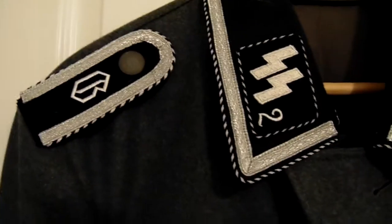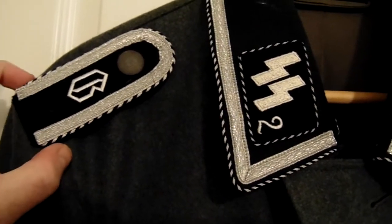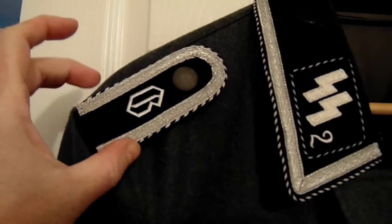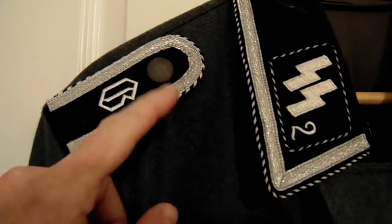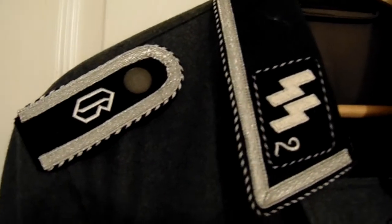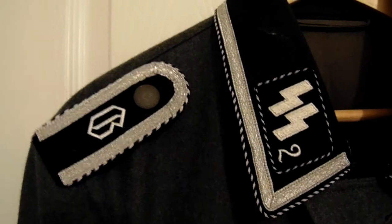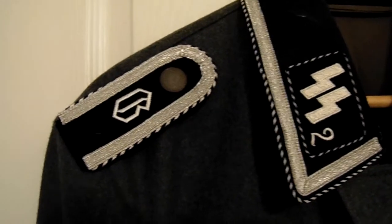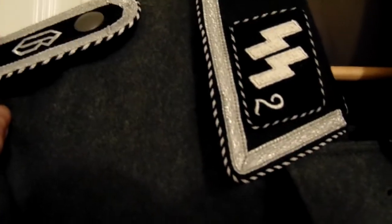Plus he had late pattern shoulder boards, but I decided to go with second pattern. This came just before the narrower ones like you just saw on the Der Führer tunic. But these were a little larger and a little stiffer and a little more dressy looking. They're not the coffin cut shaped ones. Those were the first pattern ones, which I think I might have seen used for Germania and Deutschland, but they went with the rounded edge pretty quick after that. They weren't around long.